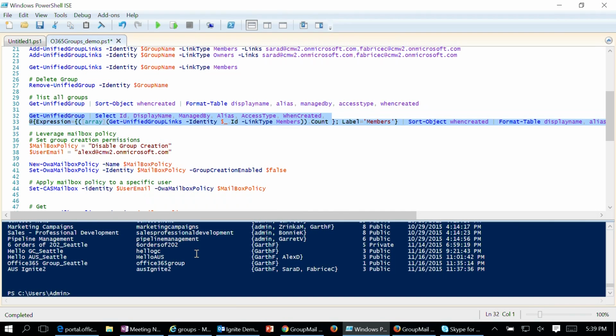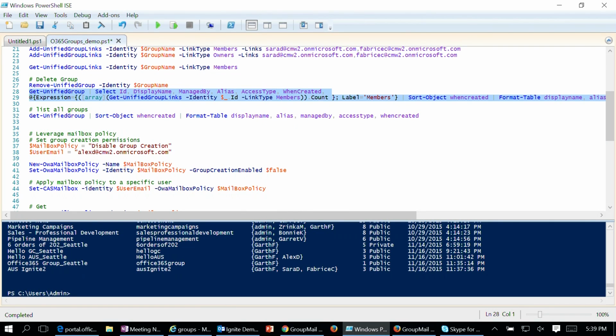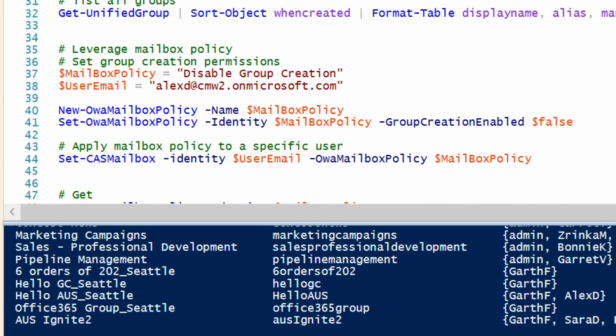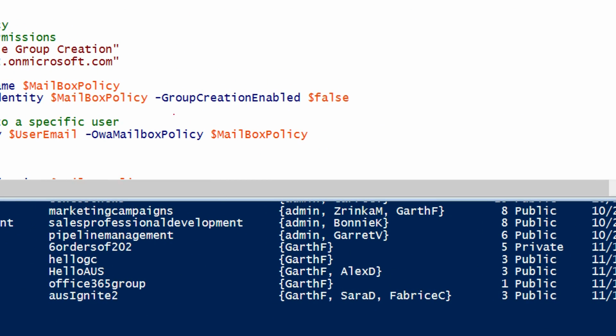The last thing I want to show you from PowerShell is, remember I was telling you, if for some reason you don't want to enable group creation to everyone in your organization, but you want to scope it, yes, you can define a policy. I'm not going to run all those commands because I'm running out of time a little bit. But the point is, using some of those PowerShell commands, like New-OwaMailboxPolicy and so on, and then applying it to an individual or a team, you can prevent a user from creating groups. That's what this command, GroupCreationEnabled, does.